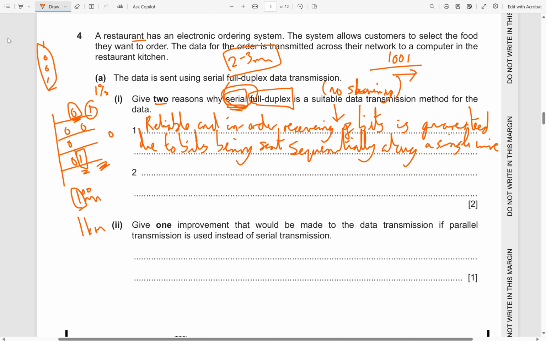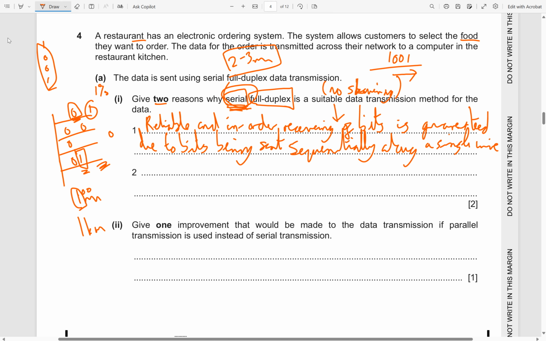You can also talk about the speed. If they're selecting food, it's probably just selecting some food ID. If you think about a database, you're going to select this ID for the main course, this ID for the dessert, this ID for the starter. You're probably going to be adding some toppings, maybe just some simple comment about how you want the food to be cooked. So in reality, you're not actually going to be sending that many bits, that many bytes of data.